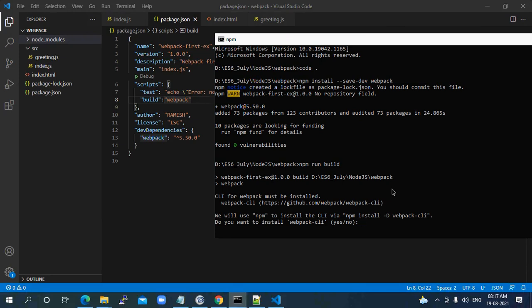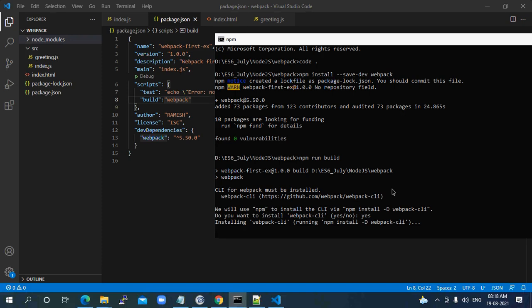Now it will ask. It looks for the CLI for Webpack, which must be installed. So we have to say yes. Okay, it installs the Webpack CLI.